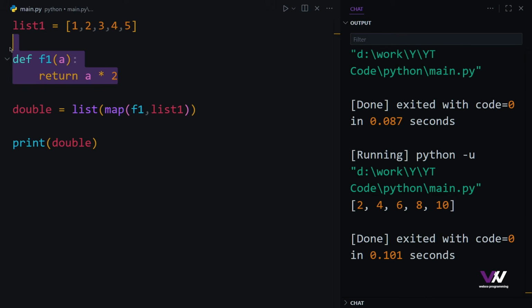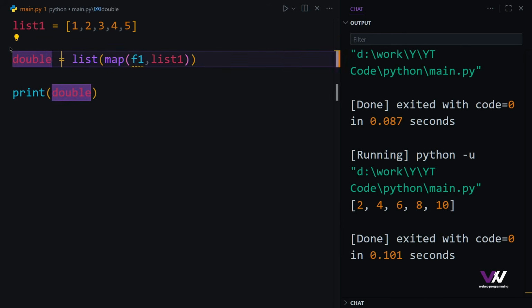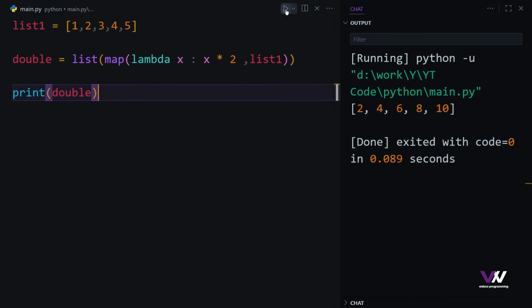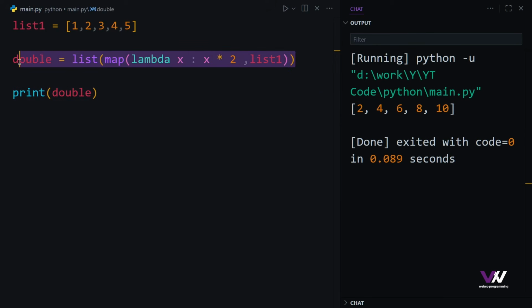But if we want to use Lambda, what we need to do is simply here, instead of this f1, we're going to put this Lambda keyword, and then we say receive some arguments, then return that argument times 2. And now this time, if we clear our console and run again, you can see we got the same result, but with much easier and cleaner code, and all of the things are packed in only one line.